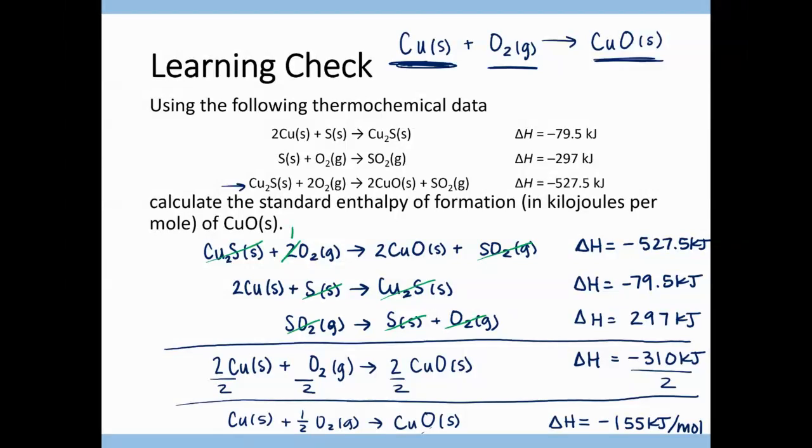It is okay. You could divide or multiply multiple times because you might have to divide or multiply any of these to cancel out. If we had 2 SO2 products, then we would have to multiply this by 2 to cancel them out. If you divided the first one, then you would probably have to divide the others too. As long as you are getting here, that should be fine.